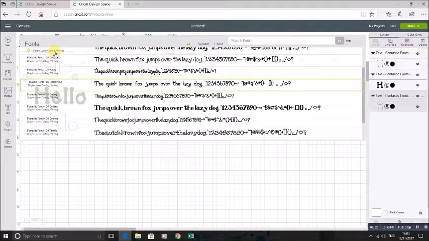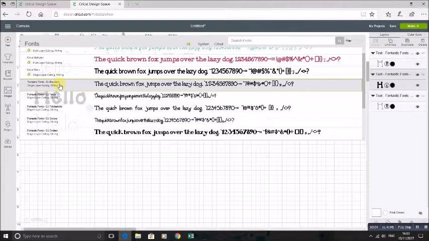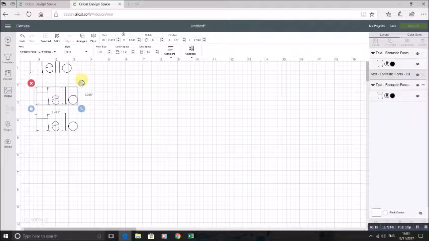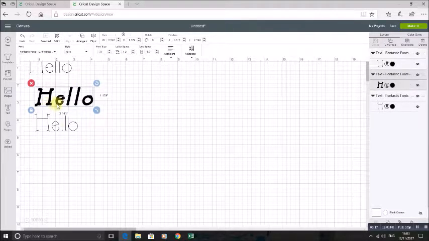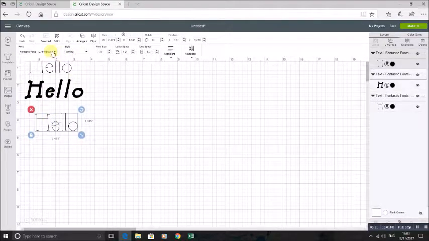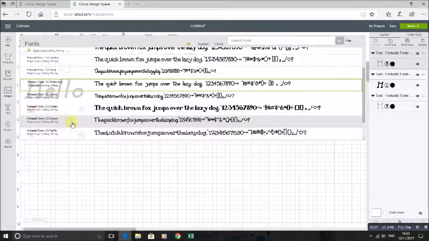This one I will change to Fiddlesticks just so that you can see the contrast. Fiddlesticks, there we go. It's in writing, but I'm going to make this one italic. See, boom, it goes straight to bold and it'll come out as bold writing. And then if I take this bottom one here and I change that to Fiddlesticks too, which it already is, and let's make that one bold, that'll come out as bubble writing as well.